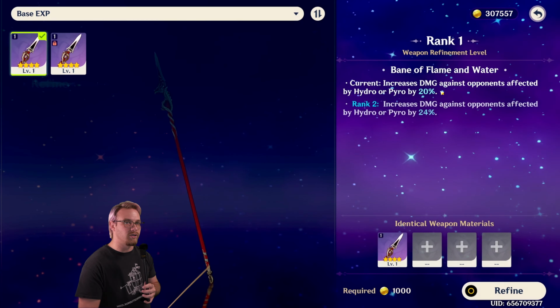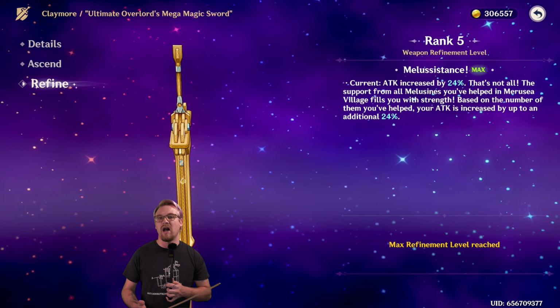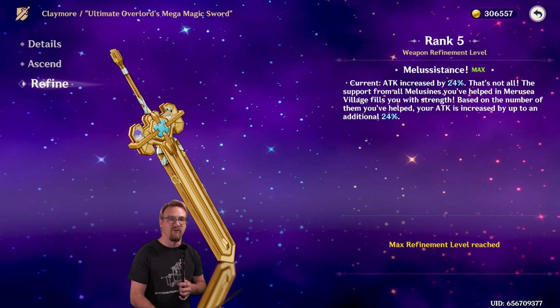Now, the reason that I'm making all of this is because, one, if you're not used to event weapons, then you might not know that that's what this is for, or that's how you get these weapons to R5. Another reason is because I actually had an event weapon from a previous event that is level 1 that I have not used, but in my bag, I had the refinement material just sitting there. And I completely forgot about it.